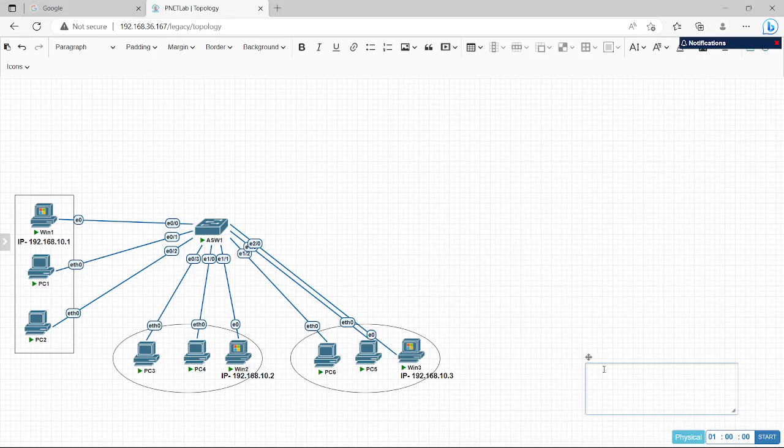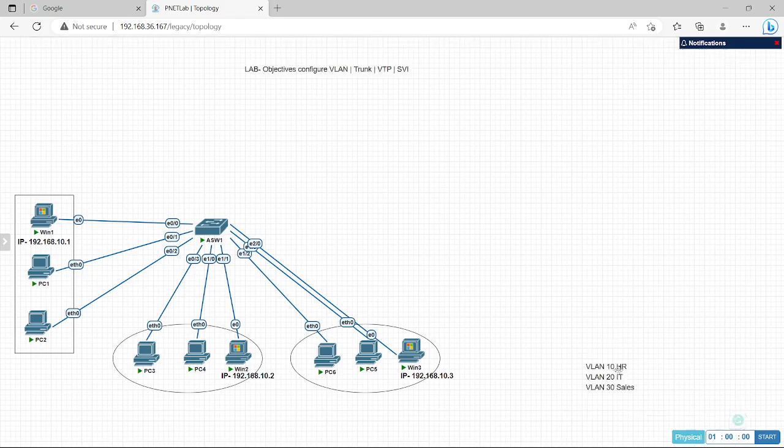So VLAN 10 is HR, VLAN 20 is IT, and VLAN 30 is sales. So these 3 VLANs I have configured on this switch.